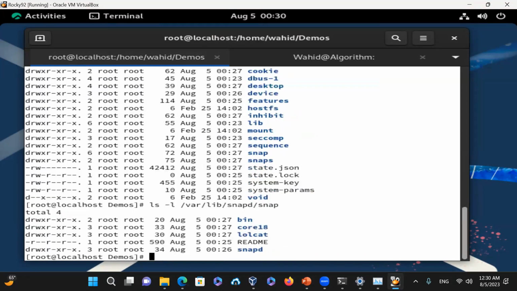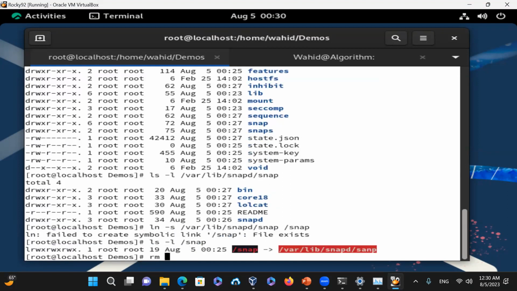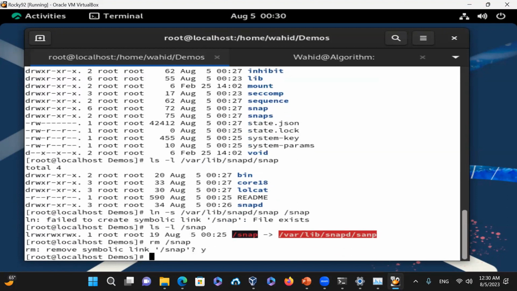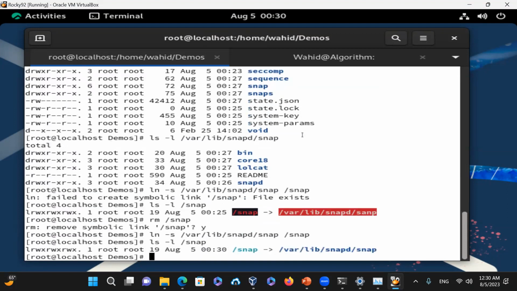Snap is there. So in order to create that symbolic link to that, I have to do a ln -s into /snap. And then a file exists. Let's see snap, what is under snap. Okay, rm /snap. That symbolic link, I'm going to create it. Now /snap is created. This time notice that it is created correctly. Maybe whatever I did last time, it was not seeing this one. That's why it was in red. So now the /snap is there.